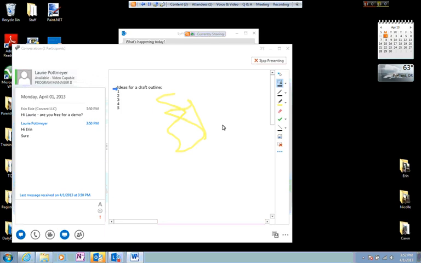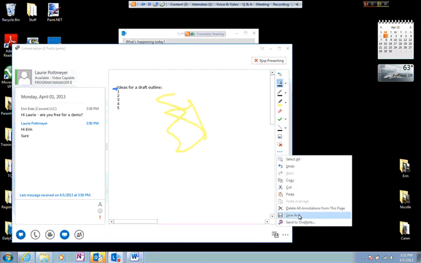When we're done, if what we've come up with is valuable enough that I want to hang on to it, underneath the annotation bar is an extra series of dots, more menu items, where I can save what we've created as its own file, or add it to my OneNote for easy note-keeping. So this whole conversation Lori and I could have been having was all done with a click.